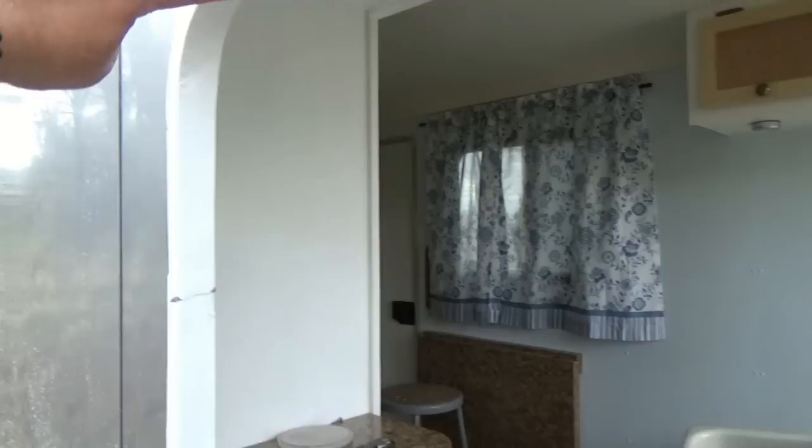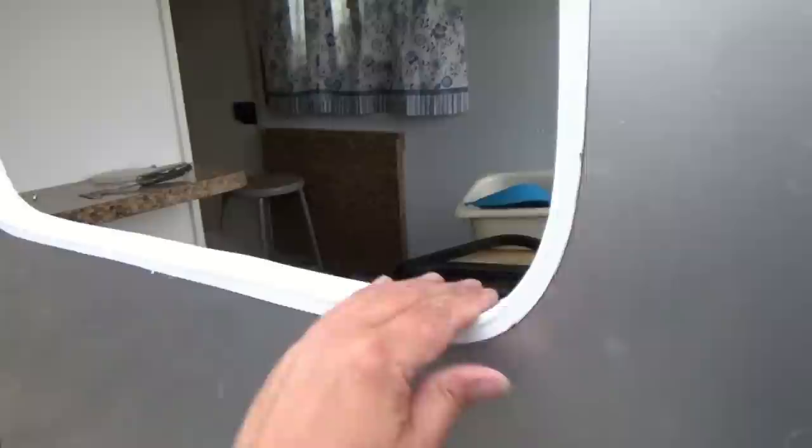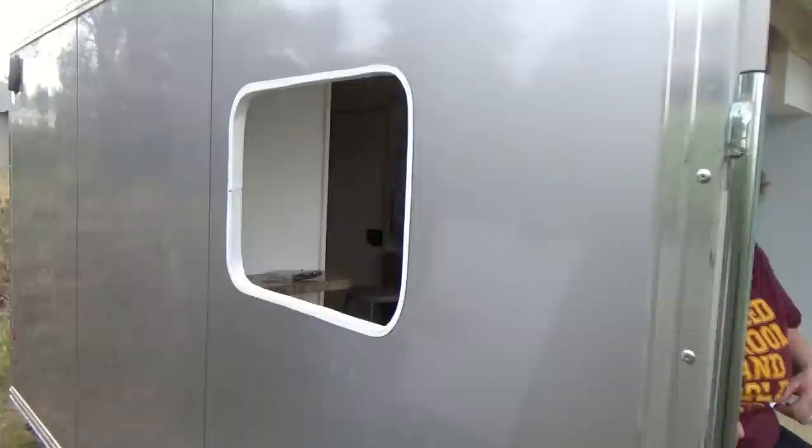So we're getting caught in the rain, but one of the things we wanted to do is take the Eternabond tape and go around the edge. We started here on the center and worked our way around. And then we overlapped right here and pressed it up against the side of the trailer and wrapped it around to the inside. So if for some reason it ever leaks in behind the window, it won't go in between the trailer skin and the insulation. So just another little protective deal.